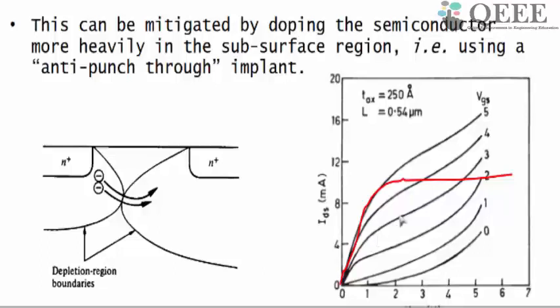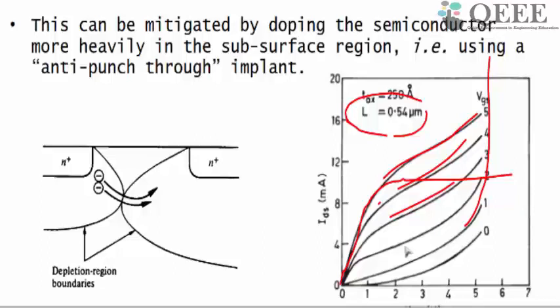But if you take a deeply scaled device, this transistor was not supposed to operate at this time. It was designed for a long channel device. If you only shrink the channel length and try to measure the characteristics, there is no current saturation. The current keeps on increasing, and finally it increases rapidly and undergoes a breakdown or something like that. So why is it increasing rapidly?